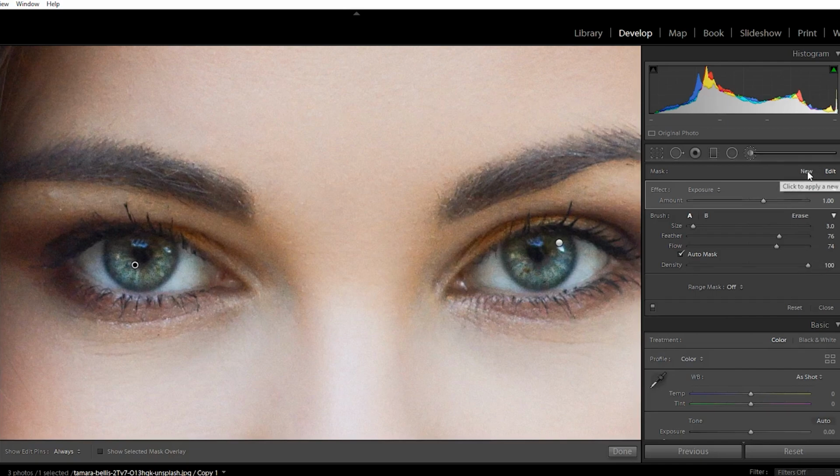Then we're going to go with a new brush. Okay, we're going to do the same thing. We're going to make our brush a little bit bigger, and on top of everything we've done, we're going to hit O, and we're going to do the exact same thing as we did in the previous option that I showed you guys. And we're just going to go over top of both and enhance that even further. Okay, so if I hit O, you see how it really made those eyes pop.